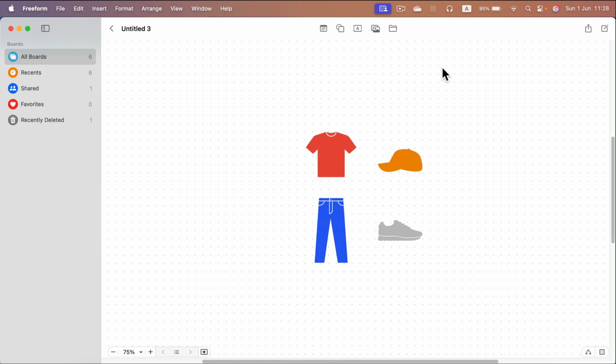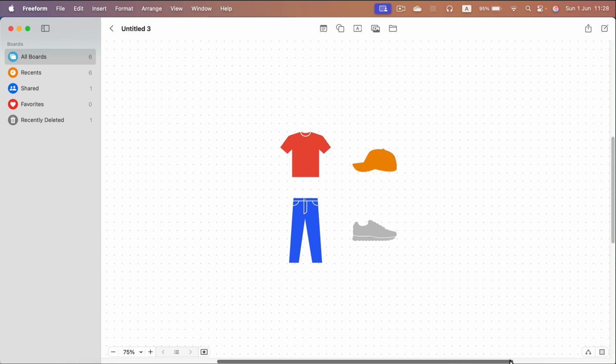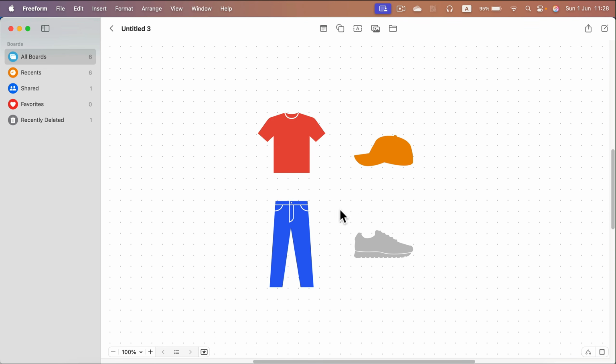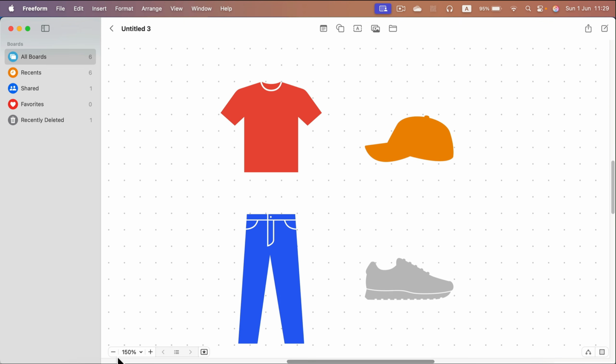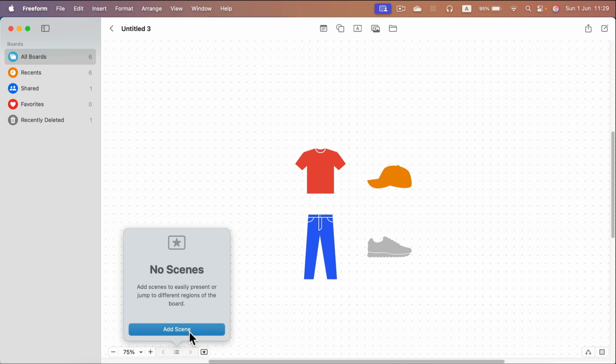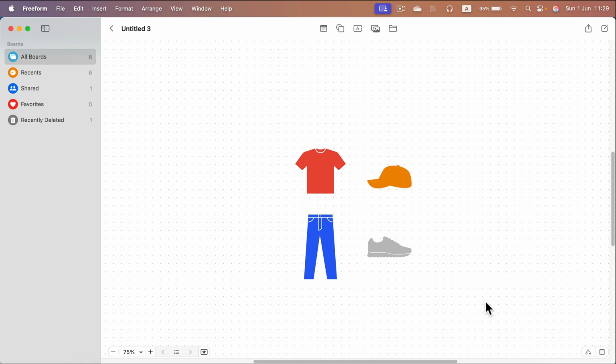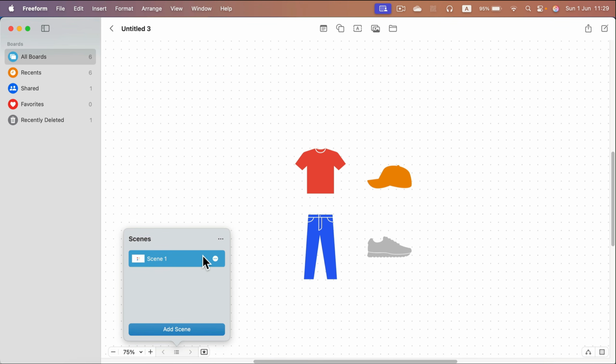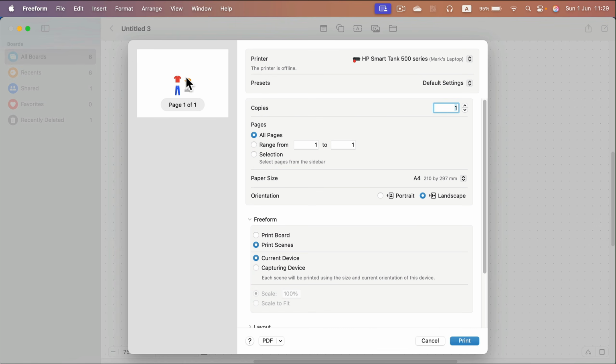So how can we know what will be in the picture if we print this out on A4? We can literally set up the right zoom level. That actually matters. So you can zoom in like 150 now, or zoom out a little bit like 75. That will matter. And then here at the bottom left we got this scene menu, where we can add a scene. Okay, so I captured this scene and now I got the option to export that as a PDF or print that scene. If I go to print the scene settings, now I can select the paper size from here. As you can see, in my region it is A4 by default, and I also print it out here.